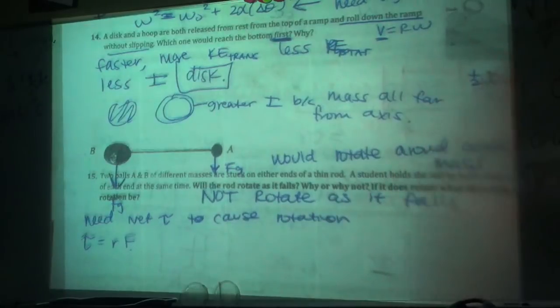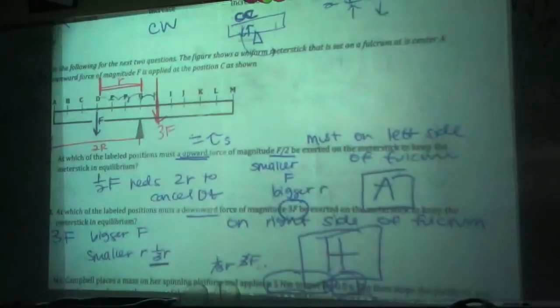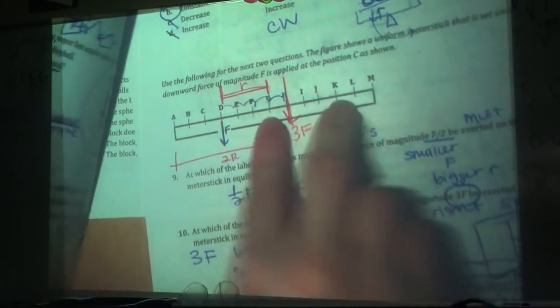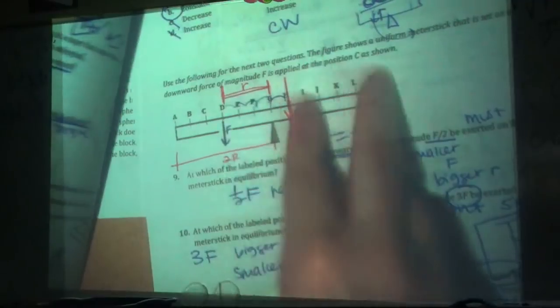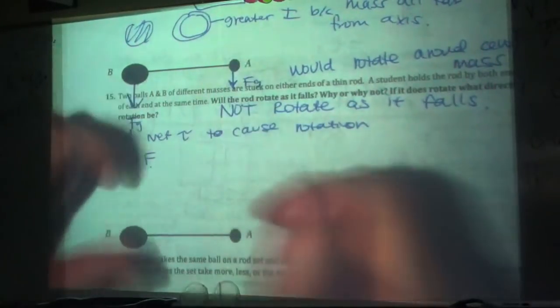So this is different than questions like here, where I said this is the pivot point. There's something holding it in place and it rotates around that. Or I think there was another one where I put the fulcrum right here. So this is where it can rotate about. If there's nothing holding it in place, no fulcrum or fixed point, then the thing would just rotate around its center of mass.